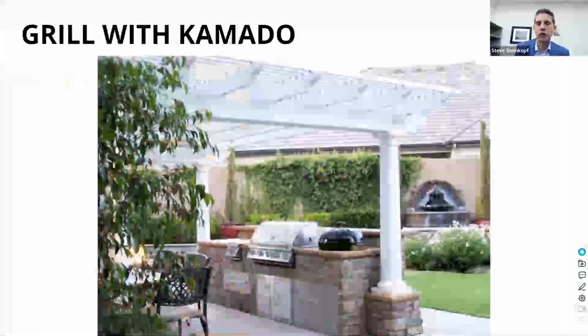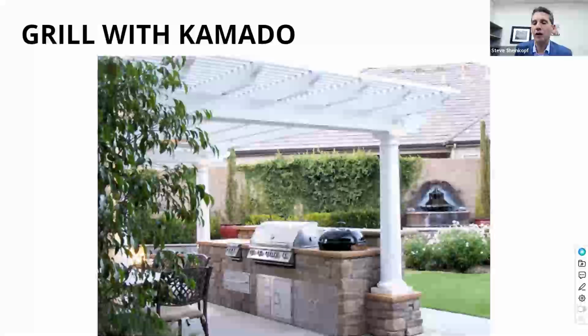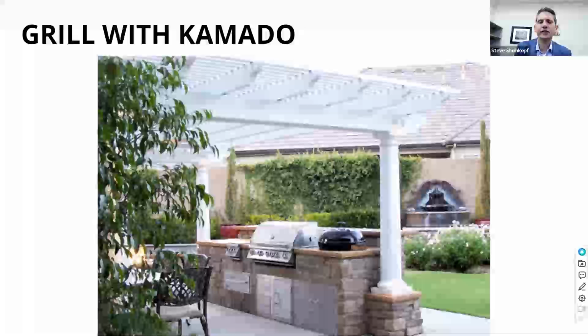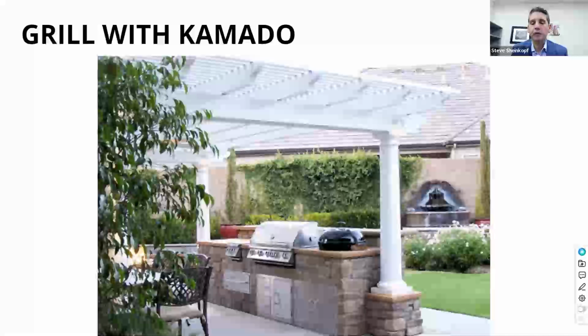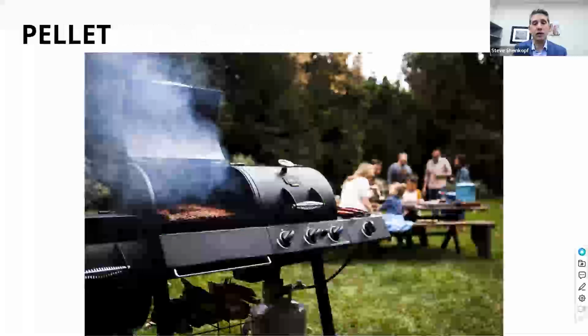Which is why you see a lot of outside kitchens like this with the grill for speed cooking. Like if you're cooking a lot of hot dogs, hamburgers, gas grills are perfect for that. More sophisticated cooking, you would do a Kamado. Or our next one, which is pellets.